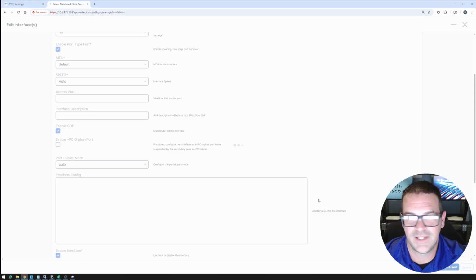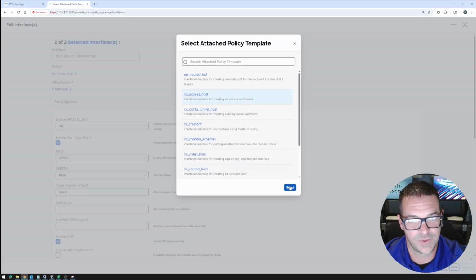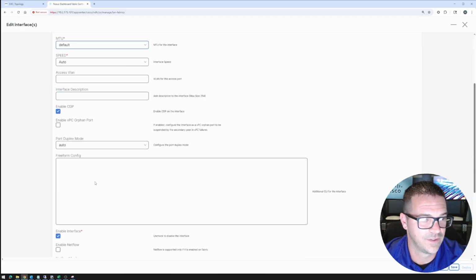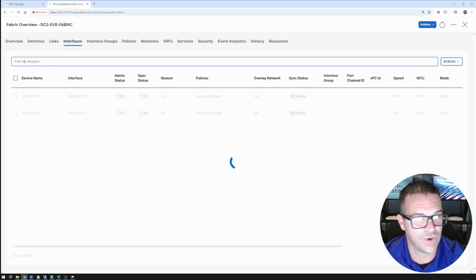Okay, save and next. We will fix the second leaf, change him to an access port. No, default. Save. Okay, we won't deploy this quite yet, okay? Because we need to do 1.5 as well.